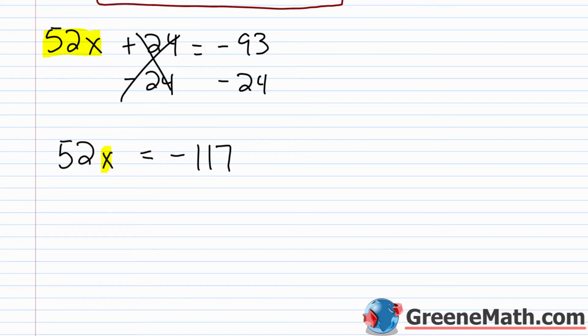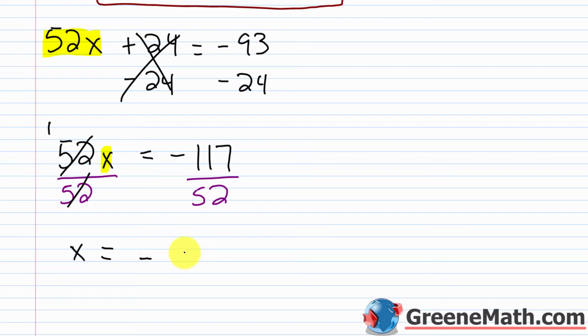All right, the final step here is to isolate the variable completely. And if I look at it, I have what? I have 52 times x. So to get x by itself, I divide by 52. I divide by that coefficient of x. All right, so divide both sides of the equation by 52. This will cancel with this and give me 1. 1 times x is just x. So that's going to be equal to negative 117 divided by 52. So this won't result in an integer or whole number. So we're just going to reduce the fraction.